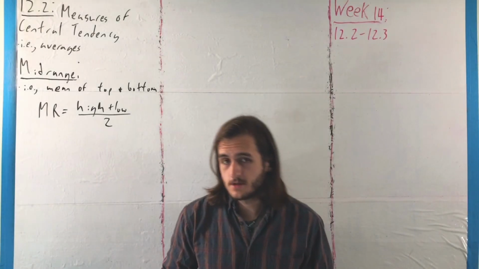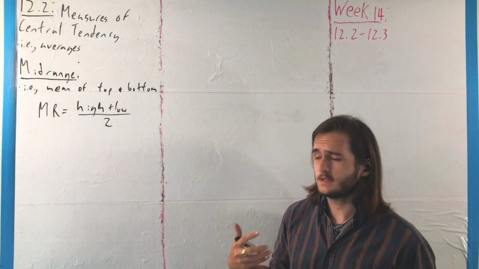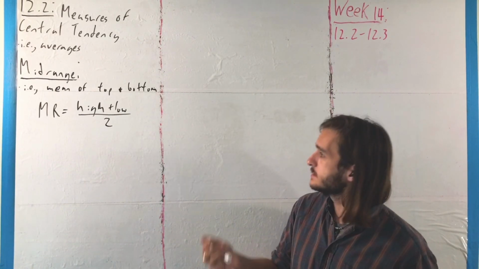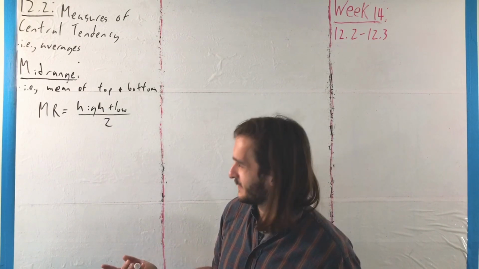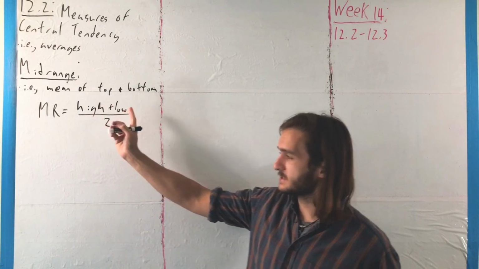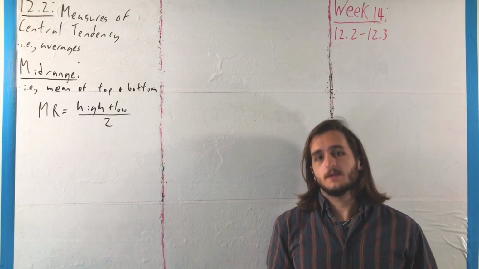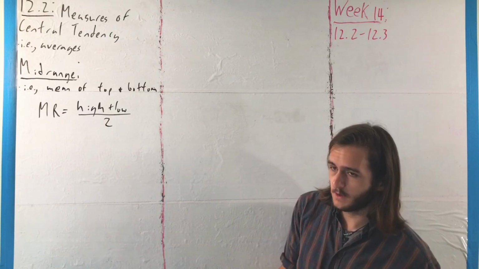As far as computation, the mid-range, which we're going to finish here with, is the easiest to compute because it's just the average of the highest and lowest data points. Or the mean, excuse me, to be specific. That is, it's the high plus the low divided by 2, where it gives a very quick, rough estimate for saying where the middle is supposed to be.